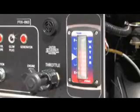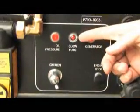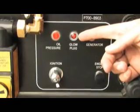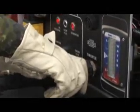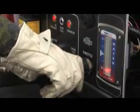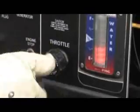So basically, as a start, you need to start the engine, put the ignition on, and wait. And since we're using a diesel engine, you need to wait until that light is off, and then start the engine and play with the throttle.